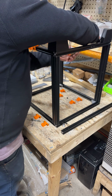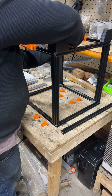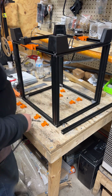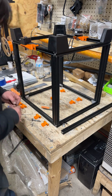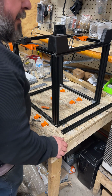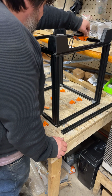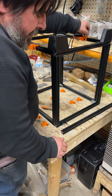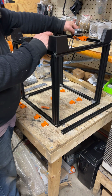1 and 2, and then let's see. Go ahead and misplace 1 bolt again. I don't know how I keep doing that. So my nuts were pretty lined up. I've done this a few times with different machines. There's one of them. I'll put that on the other side.